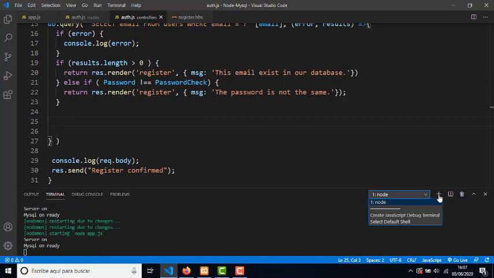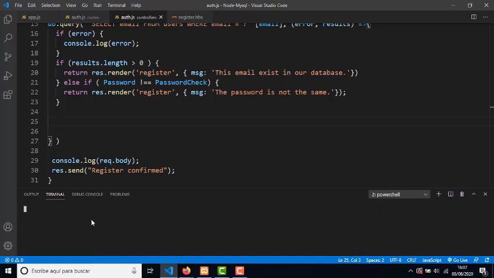We're gonna go to another terminal. We're gonna make sure it's working, and we're gonna put inside our terminal npm install bcrypt.js, and we're gonna install it.